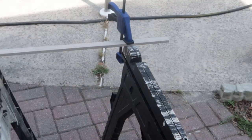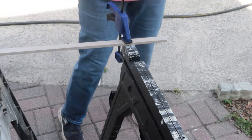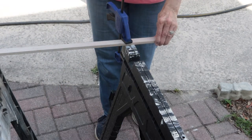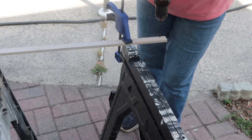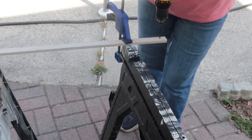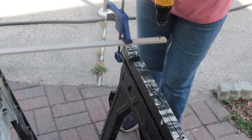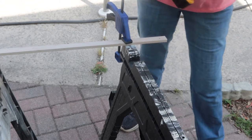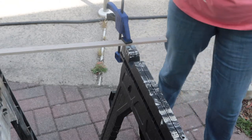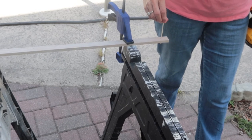I have my board mounted to some sawhorses. I've got them clamped so they're real secure, so I'm going to try drilling a hole. This is oak wood, so it's really hard to drill, but anyway, you want to keep your drill straight, and I want to see now if this is going to fit. It may be too big, and it is. It's a little bit big.